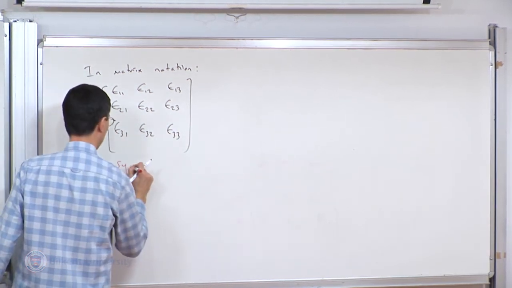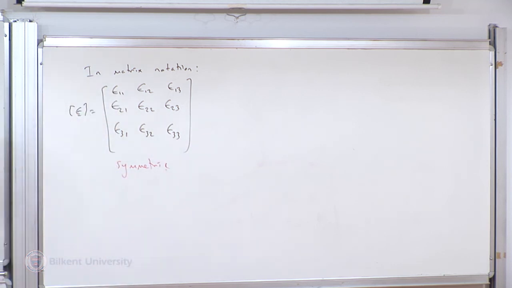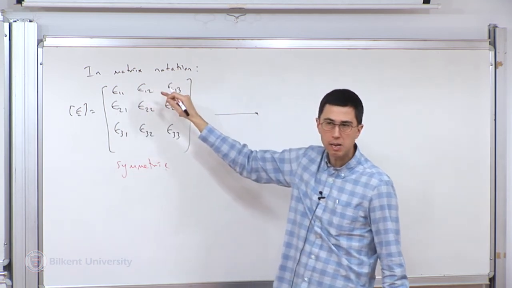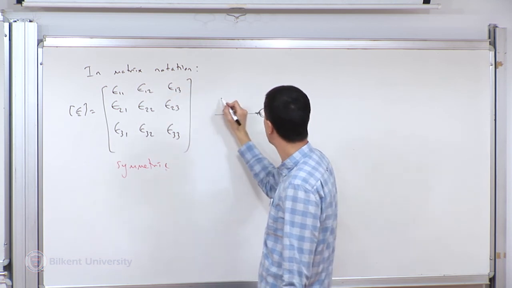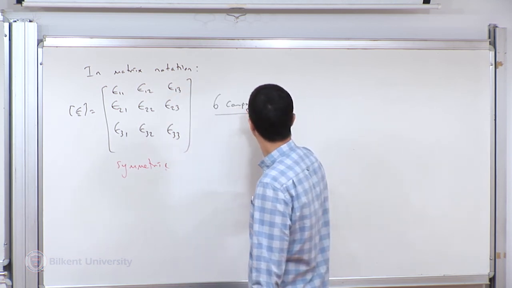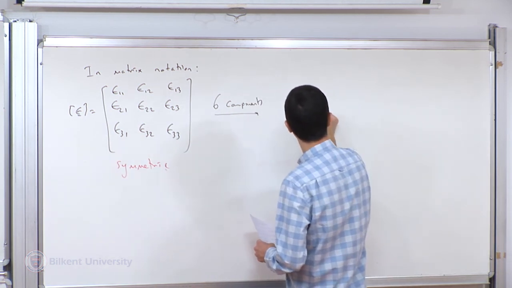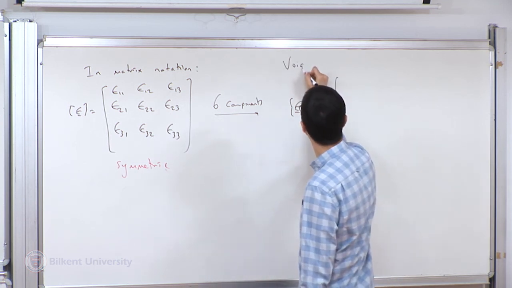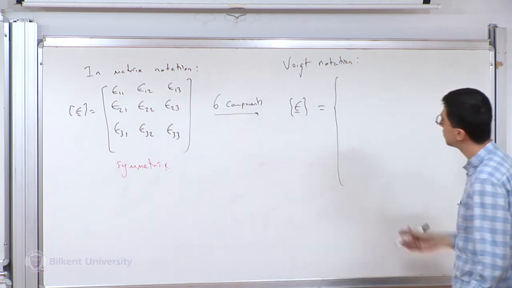So we just need to always remember that it's a symmetric matrix. I wanted to remind you that because it is symmetric, although it seems to have 9 independent components, there are only 1, 2, 3, 4, 5, 6 independent components. And therefore, it was customary to express the strain in the Voigt notation as a vector. So it's not a vector, but we express it as though it were a vector.